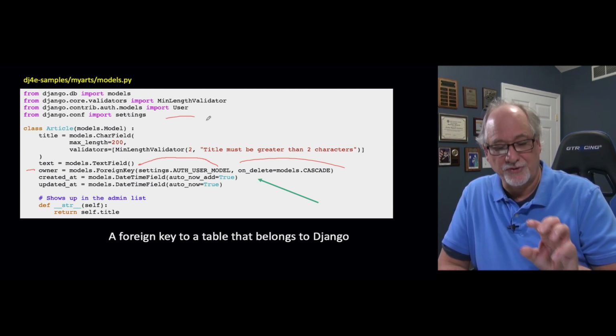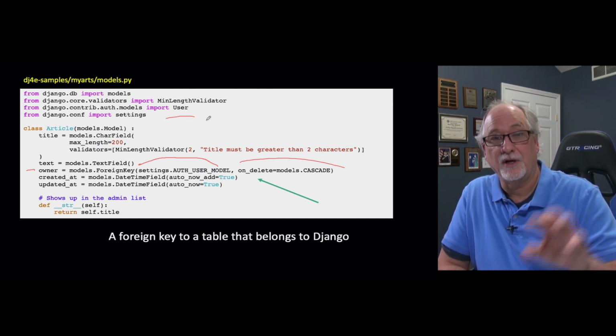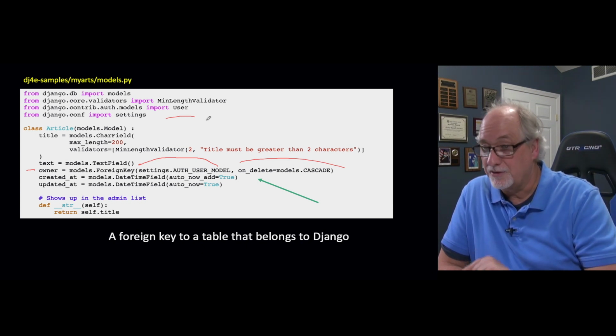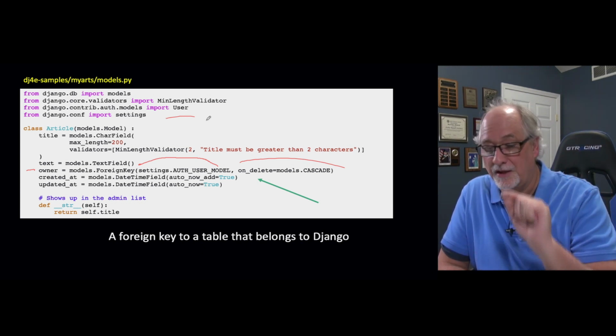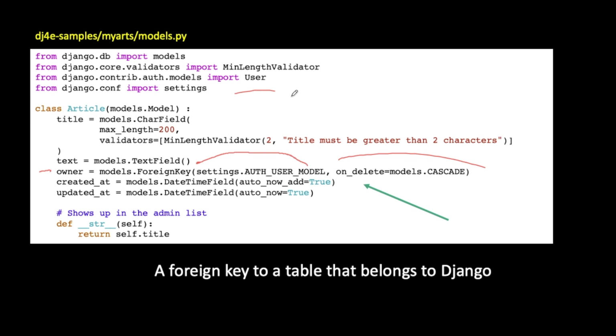So there are two tables. There's this article table and some user table somewhere, and there's a foreign key relationship between them at the database level. And once you make this database, you could go see what the name of that table is, because it will show you the create statement that it actually used. Not that that matters. So it's pretty much a normal old thing like we've been making, except it's got this extra owner column. And that's the thing we're focusing on right now.